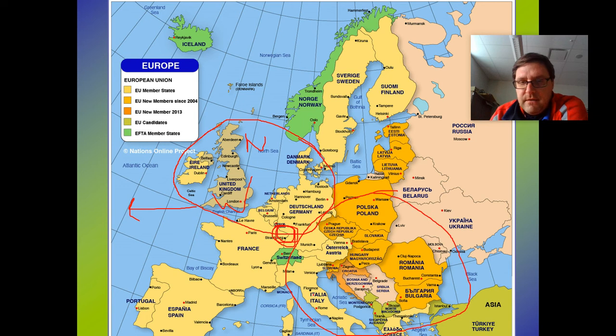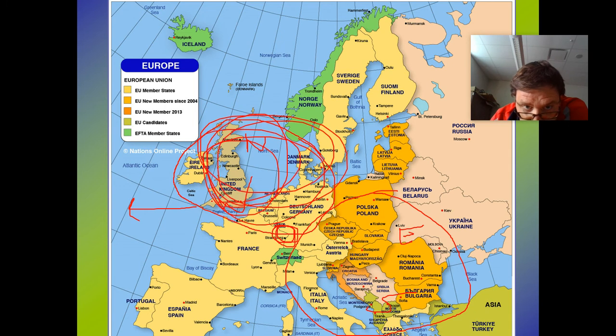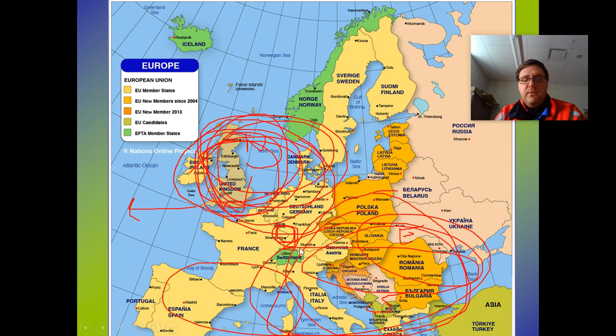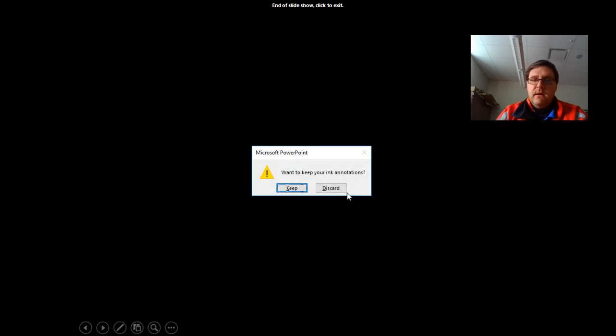Southern and Eastern Europe: Russians, Italians, Polish folk, Serbian folk, Austrian folk, Greeks and Turks, Jewish people, plus Chinese and Japanese way over here, are part of the second wave of immigration. That was late 1800s, early 1900s, after the Civil War. So this one before the Civil War, this one down here after the Civil War, right?